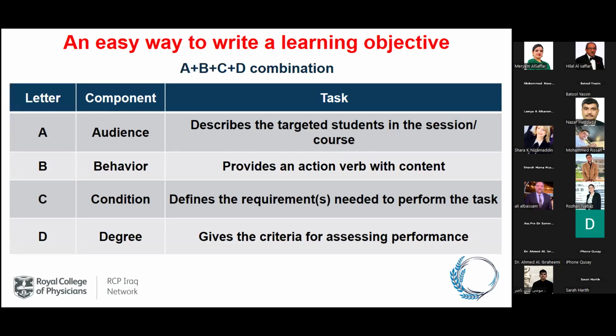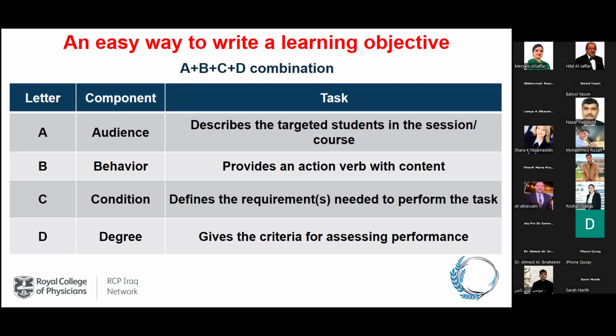And I remember Dr. Basim gave you the ABCD combination for writing learning objectives, which includes audience, behavior, condition, and degree. It's only to simplify your writing, to make it easy for you to understand what to put in the statements of your objective. The audience: you have to know your audience. Are they students, for example first year, final year, trainees, postgraduate students? And the behavior provides the action verb. You have to use it from Bloom's taxonomy, and then you will have the condition.